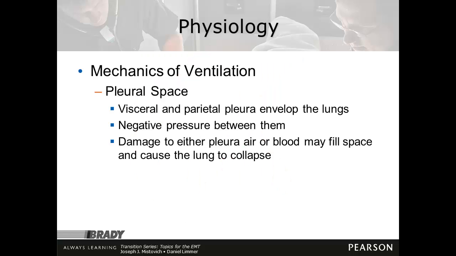The pleural space is the space between the membranes that envelop the lung and the membrane that lines the inside of the chest. The membranes are referred to as the pleura. The membrane covering the lung is referred to as the visceral pleura, and the membrane lining the chest is referred to as the parietal pleura.